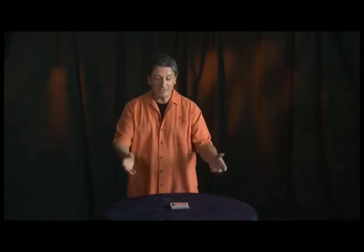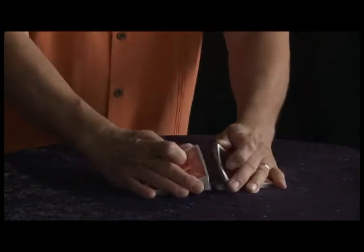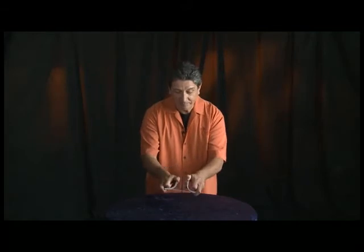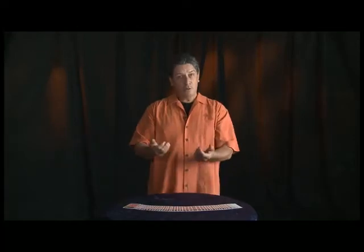Another thing you can do is a standard riffle shuffle, like in the casinos. Great way to shuffle cards. Break the cards into 2 packets, riffle the corners together, push them in. That's it. That is a legitimate riffle shuffle, or in the hands riffle shuffle, the same idea. Remember, any kind of shuffling procedure that does not turn any of the cards over end for end will work.